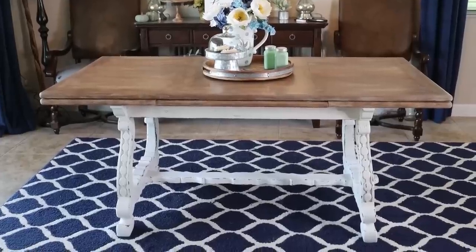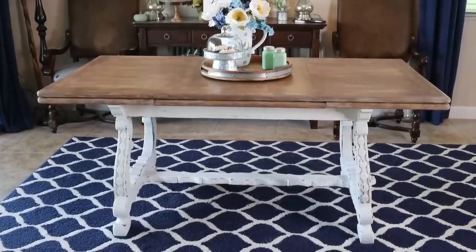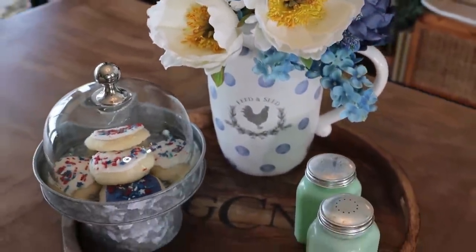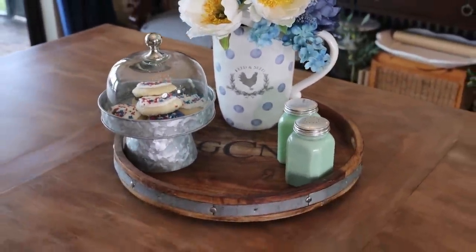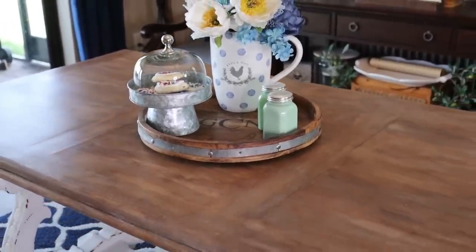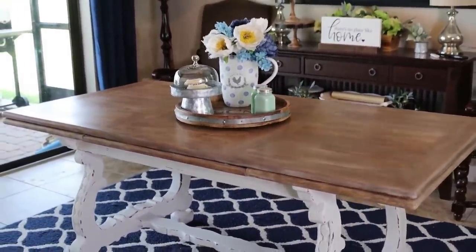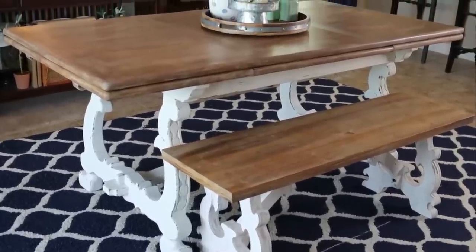Thrilled with the final results. It was probably one of the easiest refinishes I've done on a dining room table, and redoing a thrift store version of my Pinterest-inspired dining table saved me thousands of dollars in the end. You gotta love that. The bench that I got at Hobby Lobby matches extremely well.